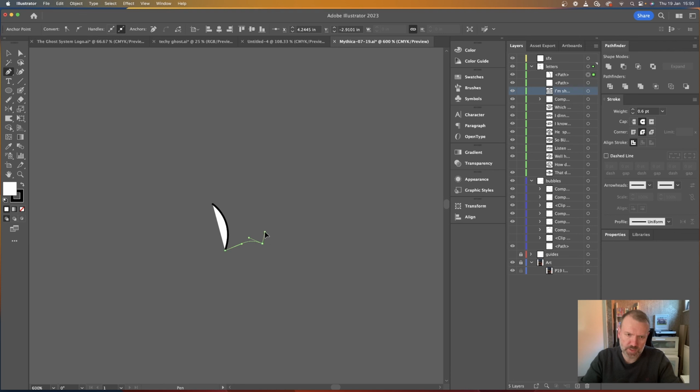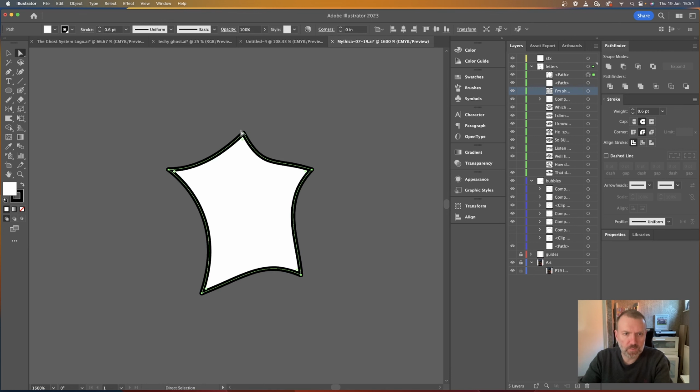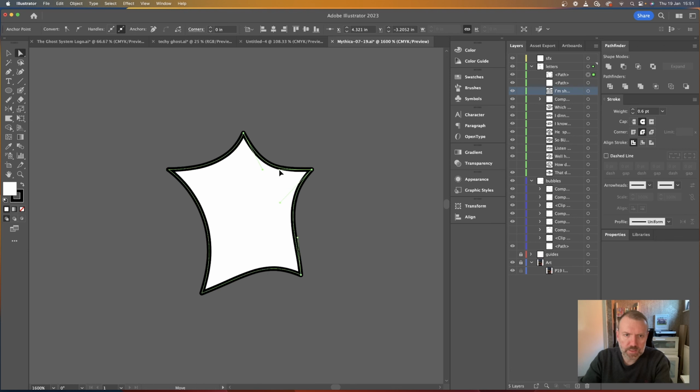Then hold down the Option, point the direction you want to go in, release, click, drag, hold down the Option, point in the direction, release, click, drag, hold down the Option, and then send that bad boy home with a click and a drag. We've got ourselves a shape. Well, it's a bit of a monstrosity of a shape, but what we can do is go in and start adjusting the handles as you would with the other way of making a squink.